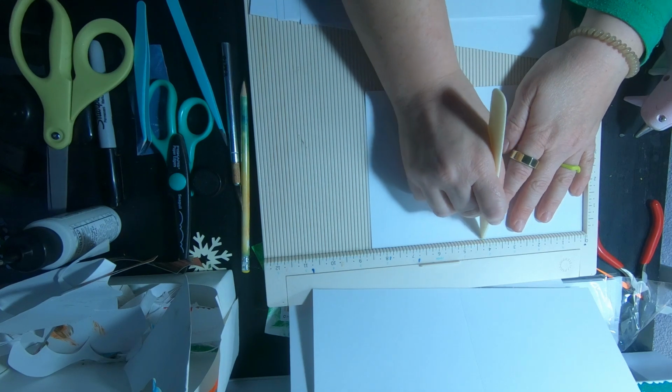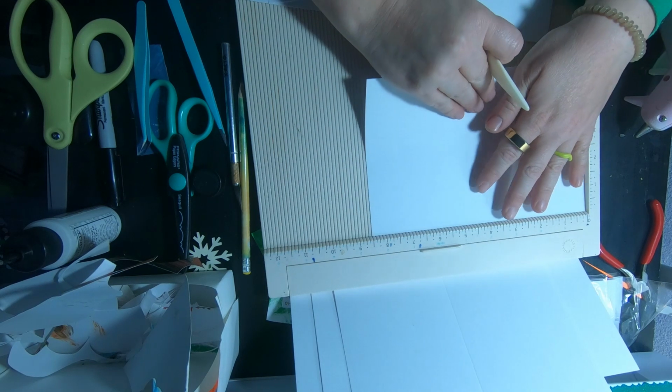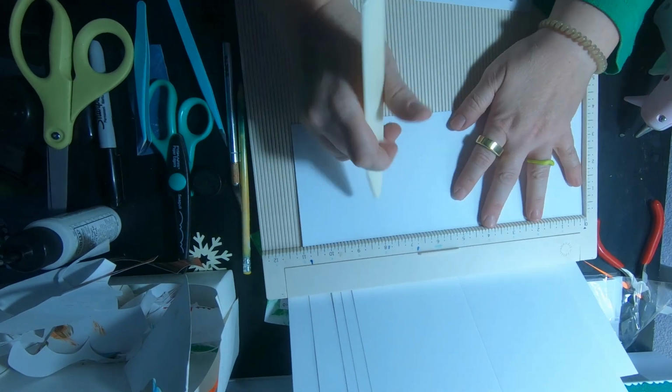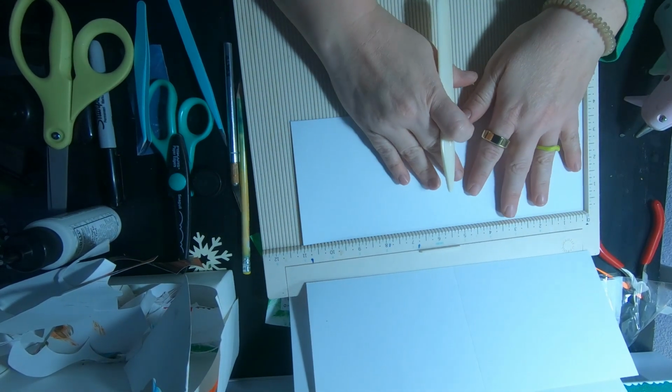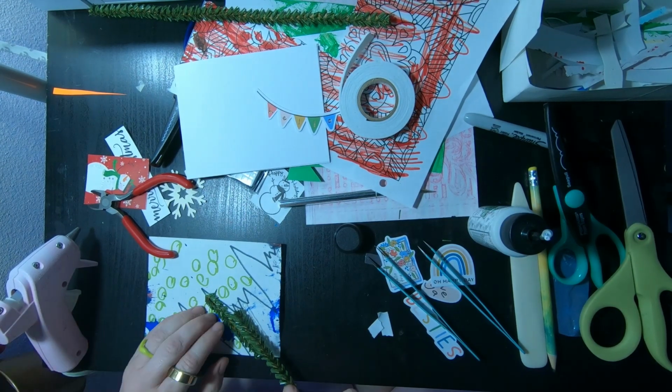Today I'm going to show you 6 holiday cards I made for a nonprofit using some artwork that my students in my life skills class made. First, I start off by scoring the card bases, and then I used my inspiration from my students' artwork.